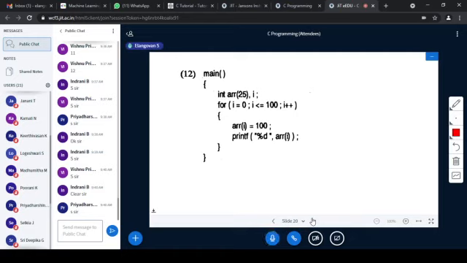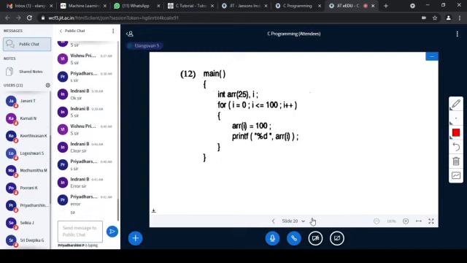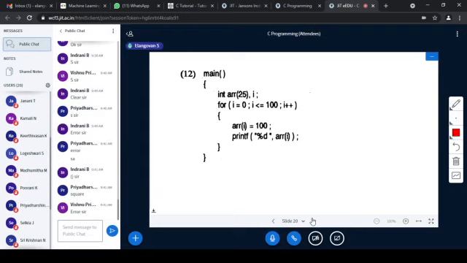Array of 25 I, 0 to 100 I plus plus. Okay, array of I is 100. That is all the values are stored with 100. Why error? Yeah, the indexing, we have never used square bracket.